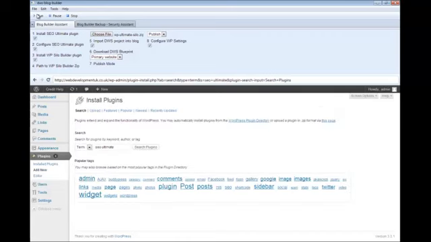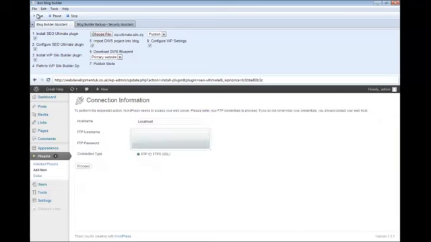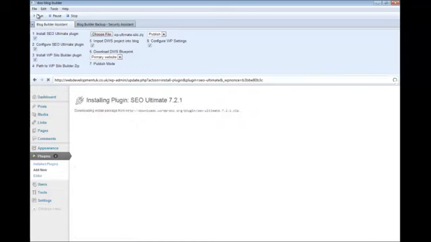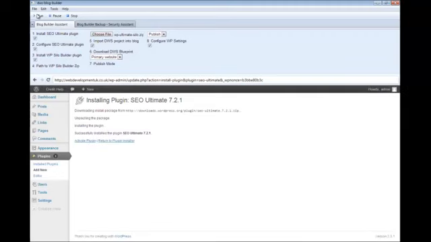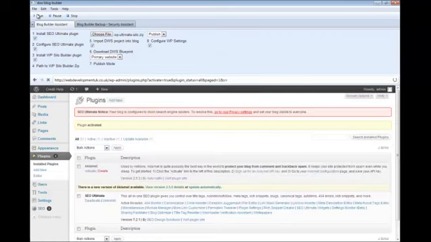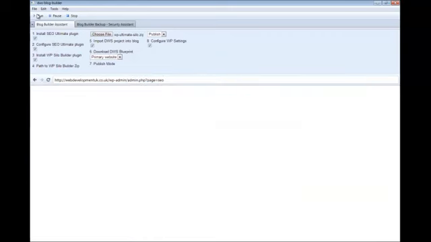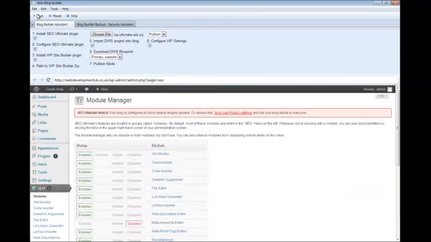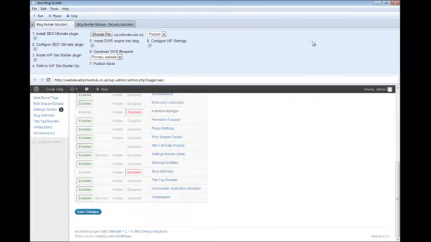So it'll go fetch the latest version of SEO Ultimate. It's going to use the FTP and upload it. Now because we changed it to 777, it's going to allow WordPress to do what it has to do. It's going to activate the plugin for me. It's then going to go and configure the WordPress plugin for us.